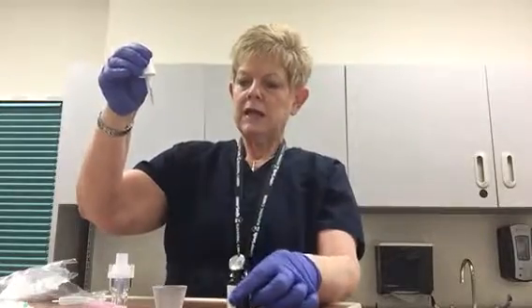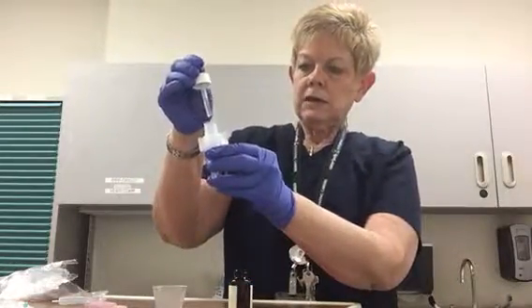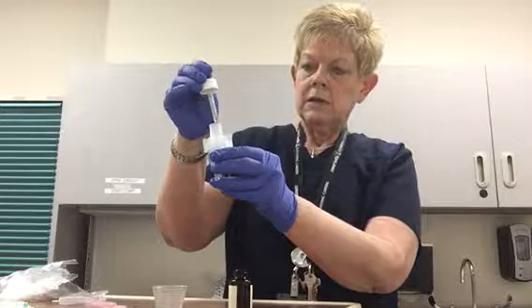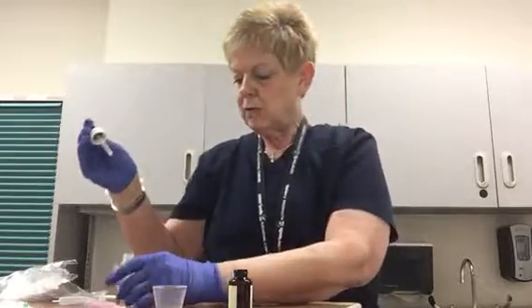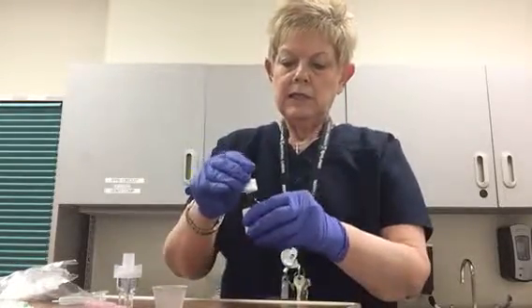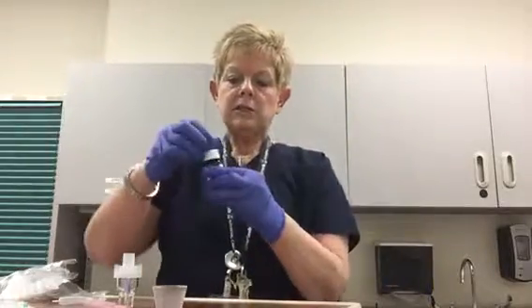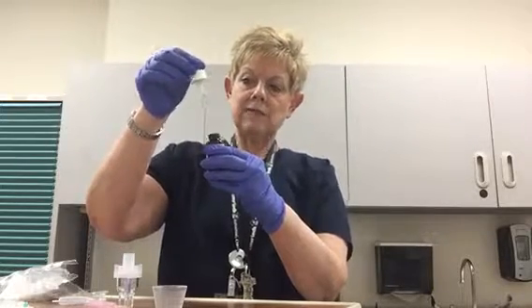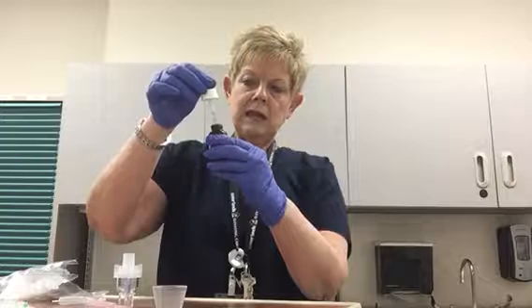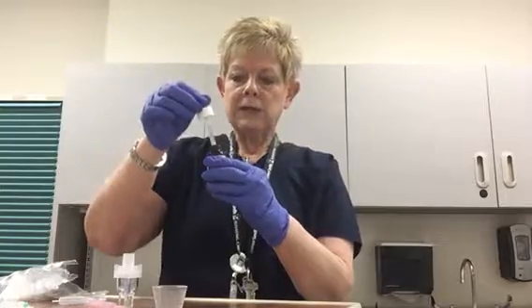Notice I'm not touching my dropper on anything — I have a half mL here and I'm going to dispense it into my nebulizer cup. When you go to dispense it, also notice you're going to take care not to touch the sides of your nebulizer because that would contaminate your dropper. Occasionally you'll get an air bubble, or you may not have enough and have to go back in. If you pull that medication up very slowly, that usually keeps you from getting air bubbles.